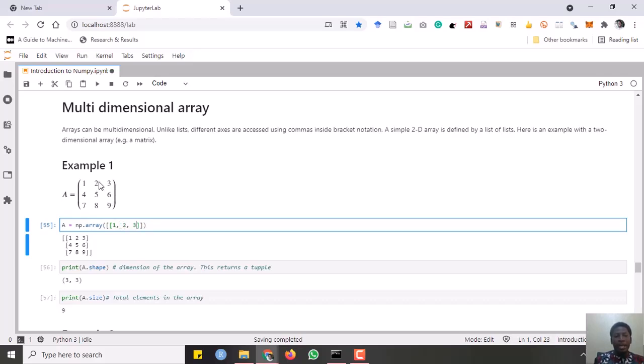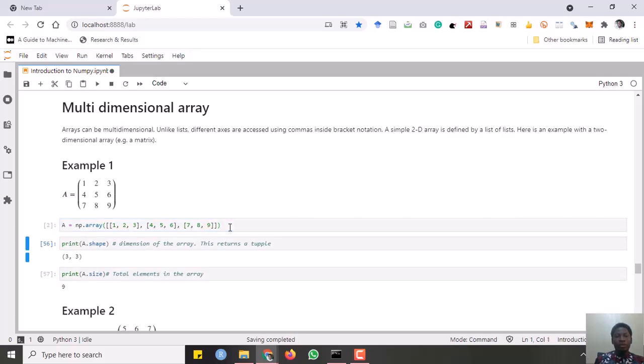as it is displayed here. When you are done with this row, you close the square bracket, which is this one here, and separate it with a comma. Then you begin another list. So here you will put 4, 5, and 6. When you are done with that list, you close the square bracket, separate it with a comma, and then create another list. In this case, I will put 7, 8, and 9 in this list. And when I'm done with all the elements here, I run it.